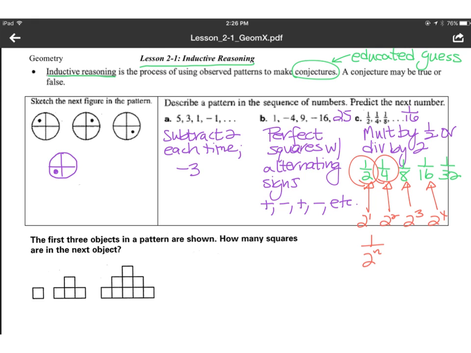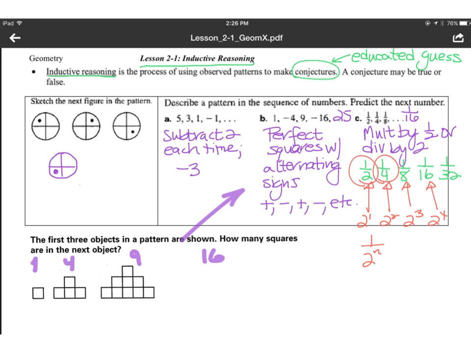All right, and then in this next pattern, we have 3 pictures here. We're trying to figure out how many squares would be in the next object. There's kind of two sort of common ways to think about this picture. So first of all, how many squares are in the objects that are there? Well, we have 1 in the first one, and we have 4 in the next one, and we have 9 in the one after that. So the next one seems like it should be 16. Why is that? Well, notice that these are also perfect squares. So it seems like we should end up with 16 in our next little object here.